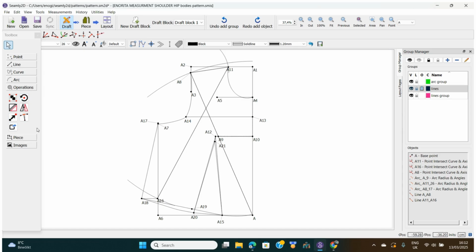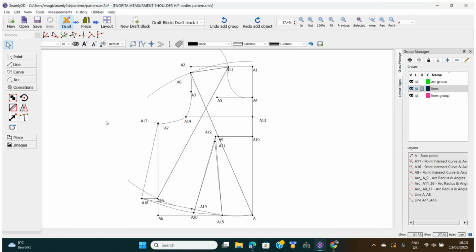So that is all about the operations tool. You can say that it's very interesting. You can do a lot with it. When we start drafting our patterns, you'll see how that really works. When we start drafting different styles, you'll begin to appreciate this operations tool part of Simly 2D. So with that, I've come to the end of episode 4 of Simly 2D.